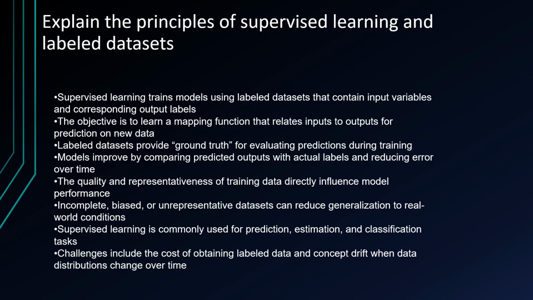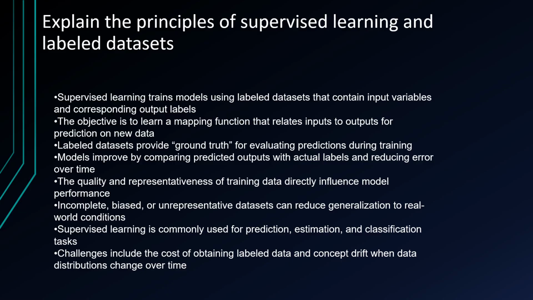The learning process begins by exposing the model to historical observations. Each observation contains a set of input features along with the known output associated with those features. The model studies the relationships between the inputs and outputs in an attempt to identify patterns that can later be generalized to unseen data. The central objective is to learn a mapping function that transforms inputs into predicted outputs as accurately as possible. In essence, the model is attempting to approximate an underlying relationship that exists within the data.